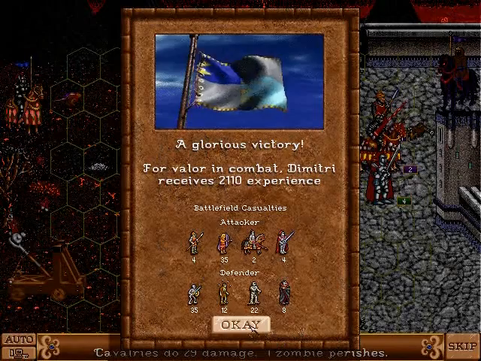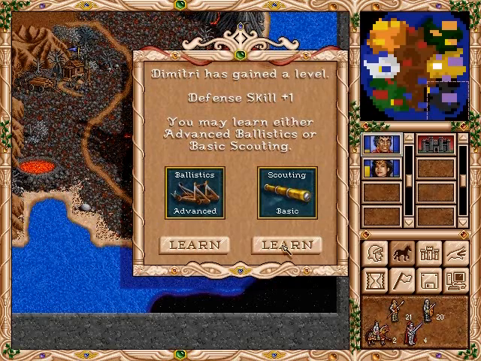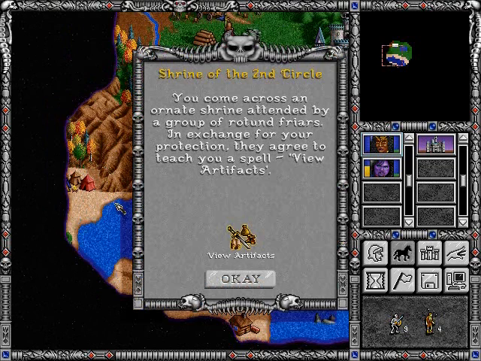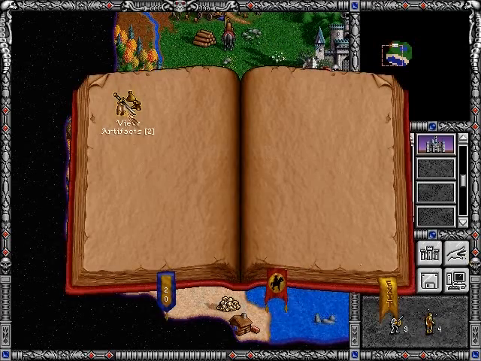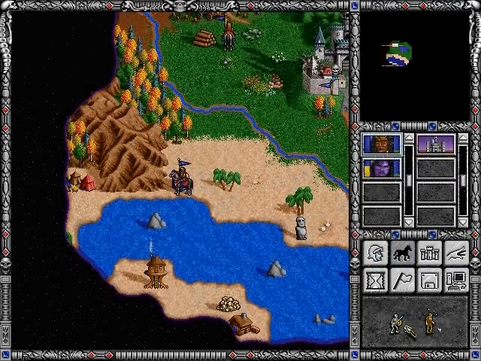In rare cases, if you kill very powerful monsters, you may level up twice. Some resources disappear from the screen when you collect them, and others are either reoccurring or you can only obtain them once. In this case, we learn a 2nd level spell. If we go to our spell book and cast an adventure spell, here it shows us view artifacts. We haven't viewed enough of the map to see where those are actually at. It still gives the general position.